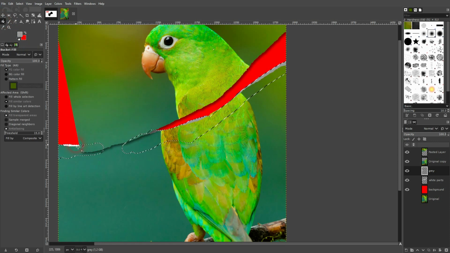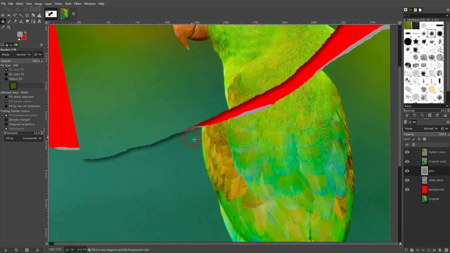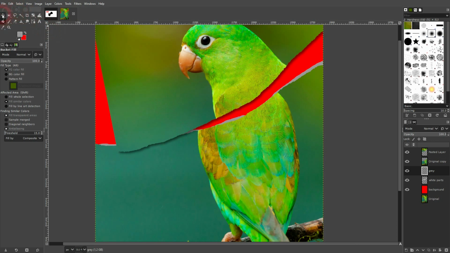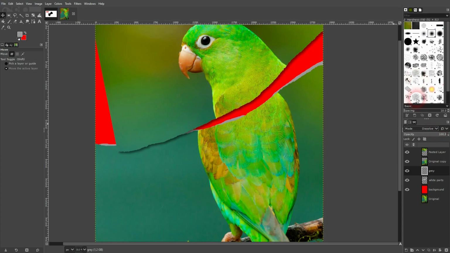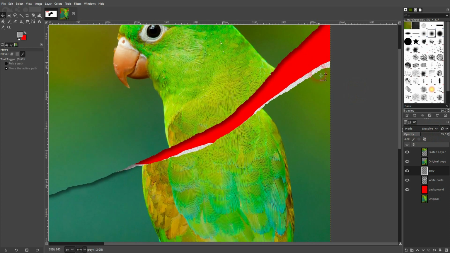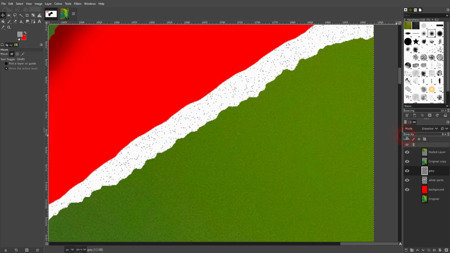Shift Ctrl A, and now I go for this gray layer to the blending mode and I pick dissolve. This should be the second option after normal. And then you go down, and if I zoom in, you can see the lower you go, the less you have of these grayish pixels, these fragments. We want to have something like that.